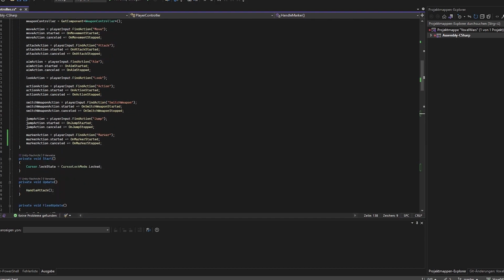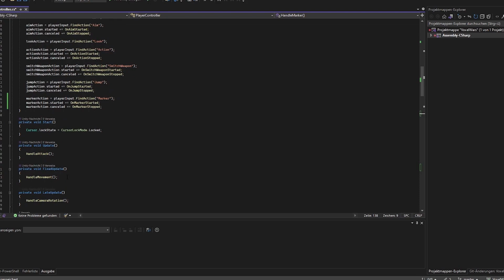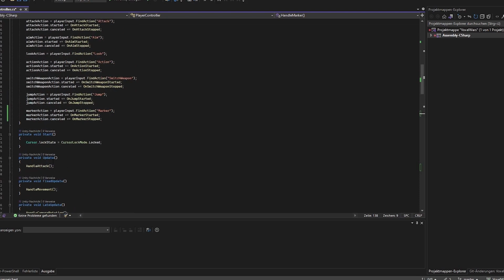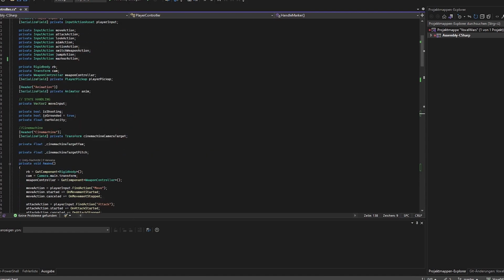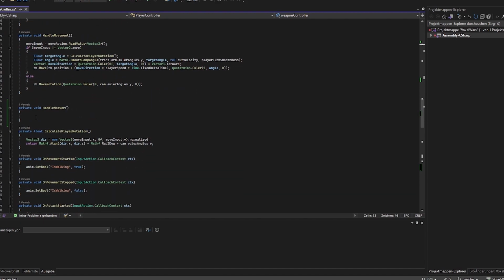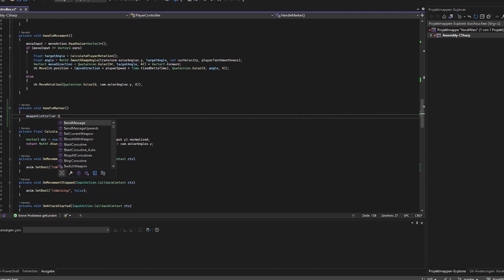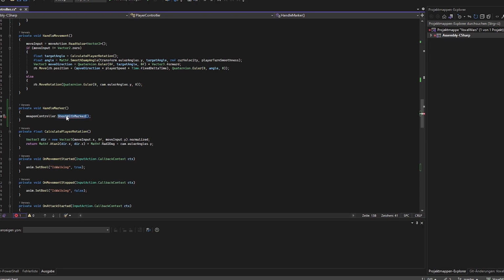I think as we use most of the functions in the weapon controller, this could be part of the weapon controller. So for that, we also got a reference right here. We just can call the weapon controller dot, I don't know, shoot with marker, I think is a good function, because we also have a shoot with weapon where we also create a raycast.